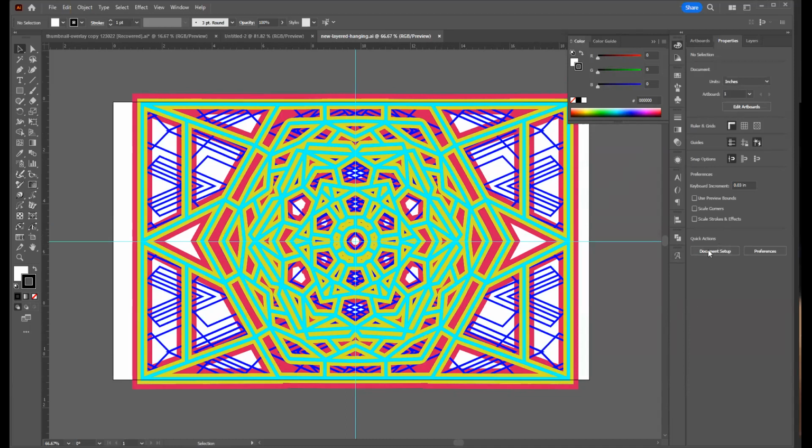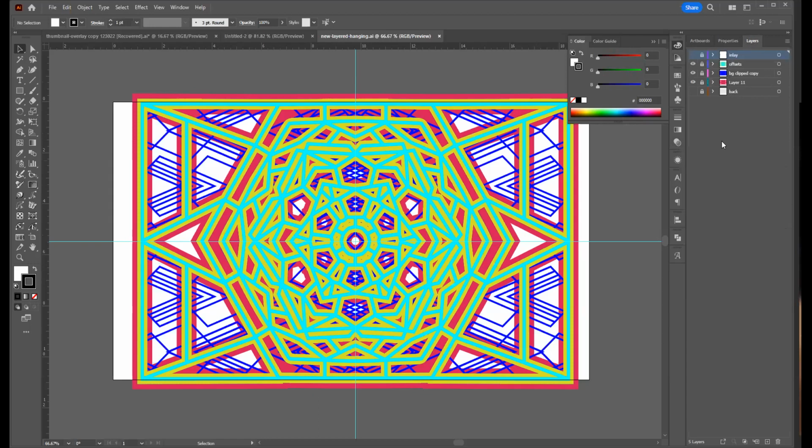So right now, let me get this window over on the other side so I can, there we go. Okay, so you can see over here in my properties and over here in my layers. The layers is what I basically use to show every single one of the layers that I expect to see in the final finished product.